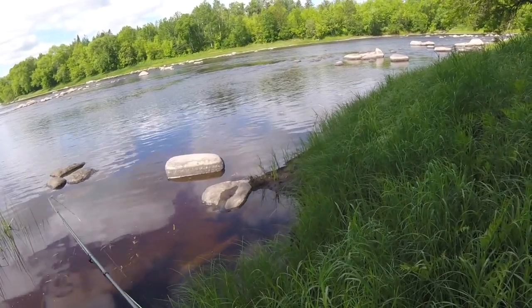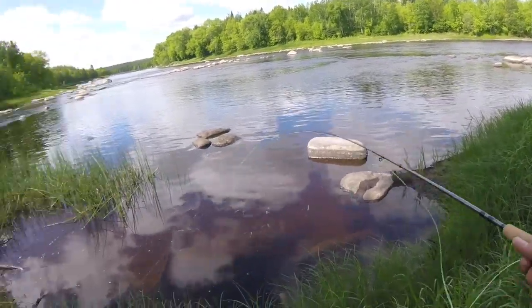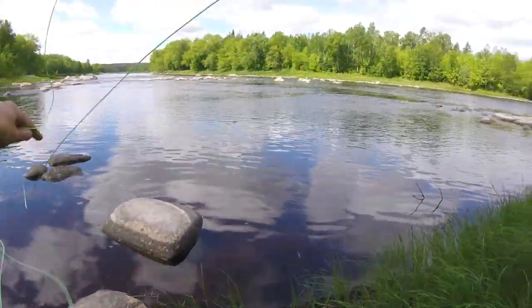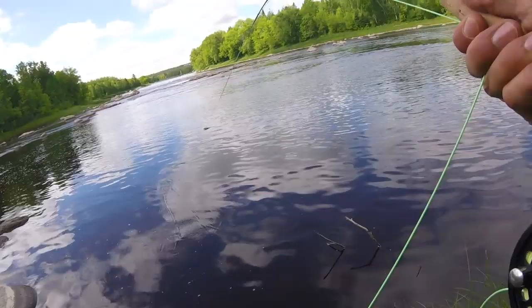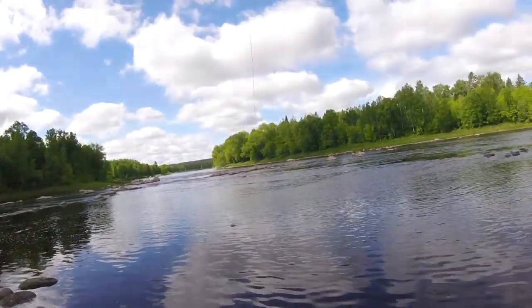But he's like 20 feet away from me. And he's looking right at me. There, now he's turning. He's swimming away. There he is! There he is! Oh! No! No, no, no!